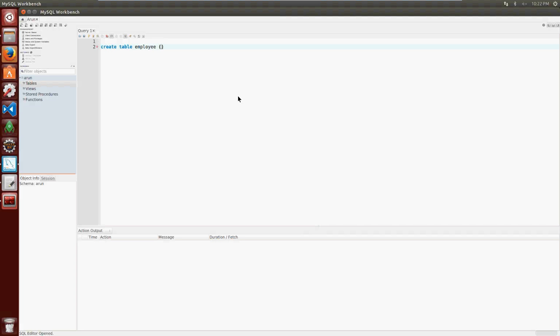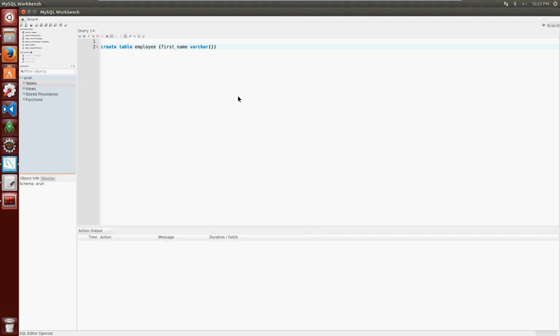For example, for now I will say something like first_name. What type of column is first name? What type of data are you going to store in first name? I'm saying VARCHAR. VARCHAR means only string type data.